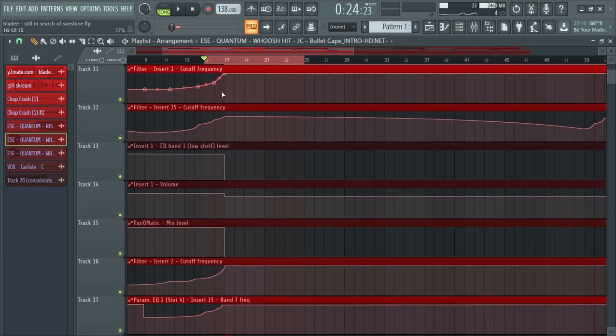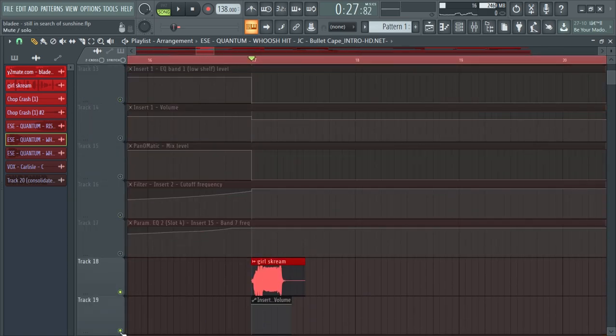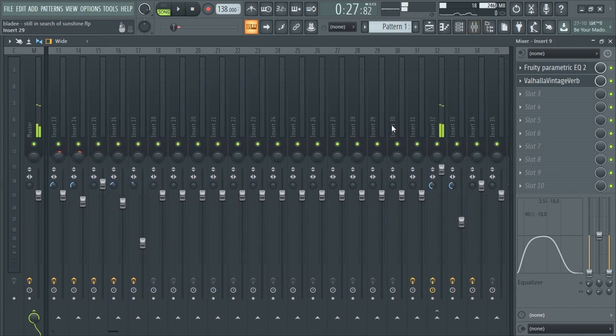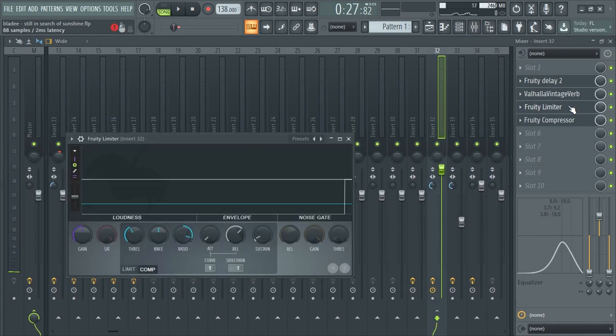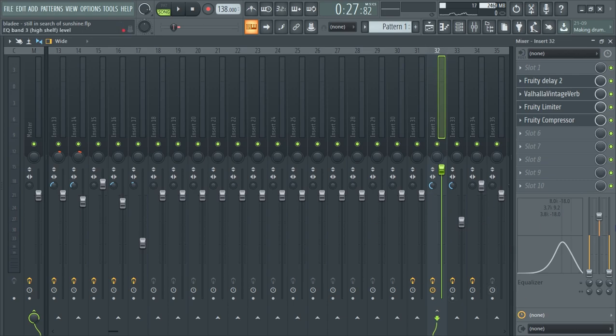Very cool. Very fucking cool. I forgot about this thing. Girl Scream I took from YouTube. Delay, reverb, limiter. I sidechained this with the kick. So when the kick hits, the volume goes down and this goes back up again. And compressor. And this EQ thing.